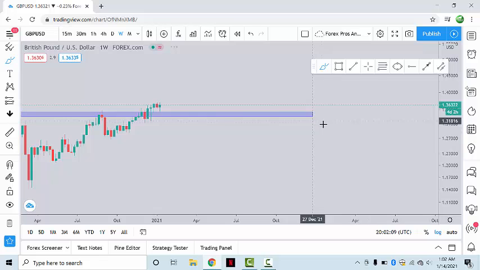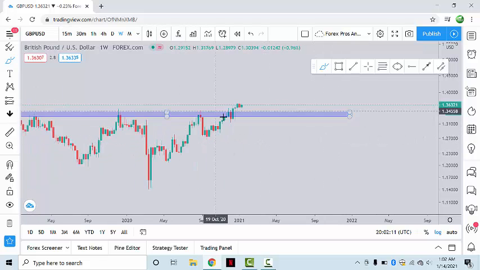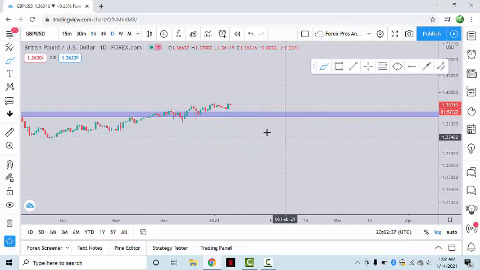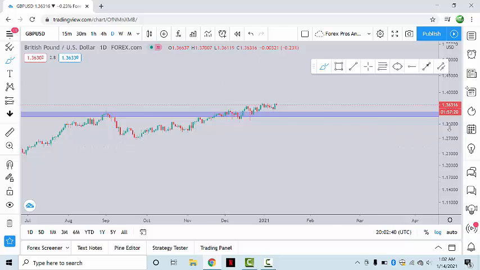Second thing, moving down to the weekly time frame, the same situation, what we can see is that the market tested the structure support approximately 3 times after breaking it, now turned support. This was the structure resistance at this point, which is now turned support, and the market is testing this support for the third time. So on the monthly and weekly, what we can see is that the market is basically showing a bullish pressure.